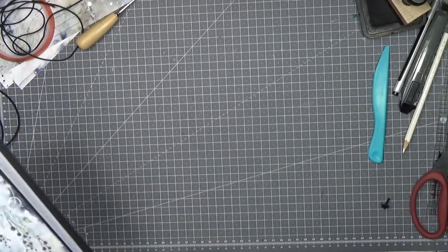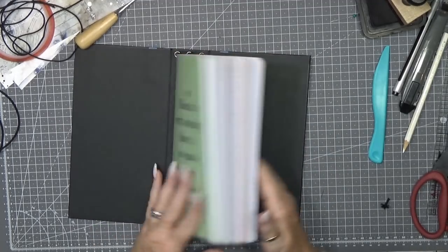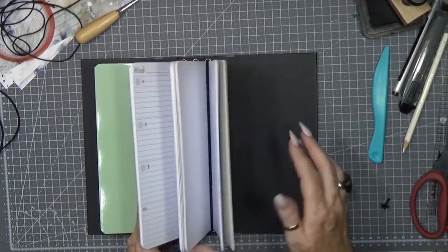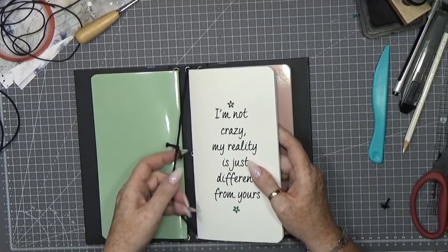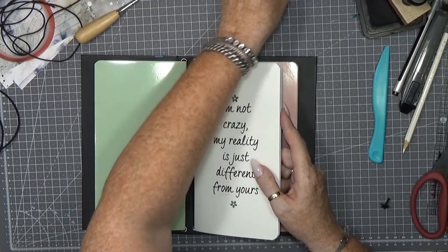So I'm going to decorate these inserts. And then when I'm done, we can add some pockets in here. We do one like that. And you still can use this piece right here. So if you want to add another insert, you still can, but I think I'm going to make a pocket insert. I don't know the name.